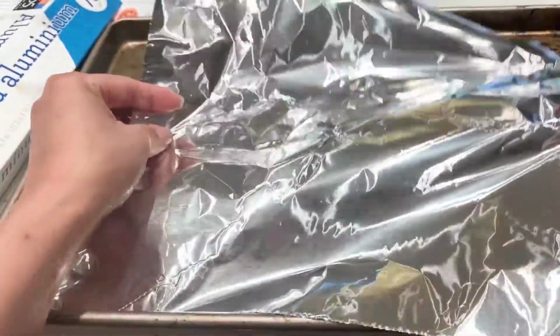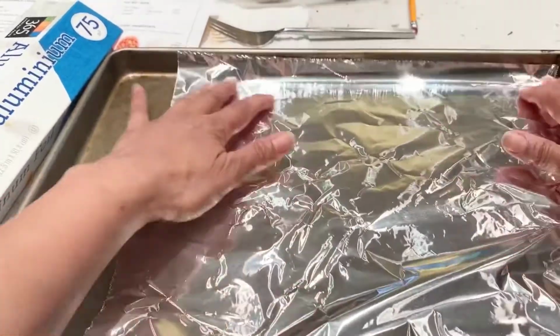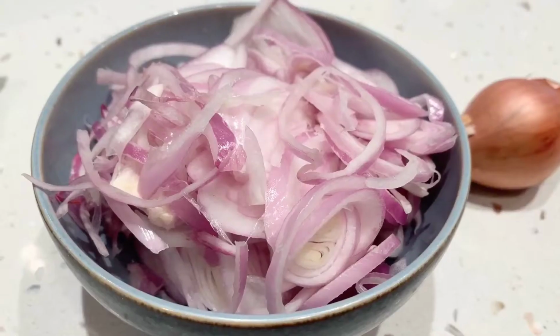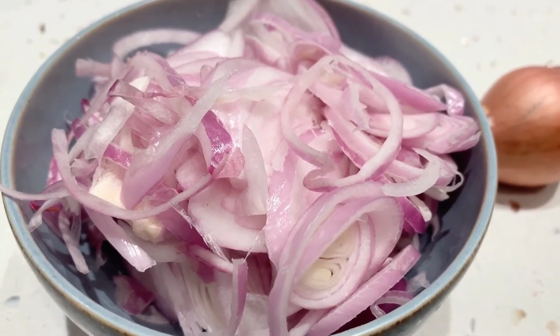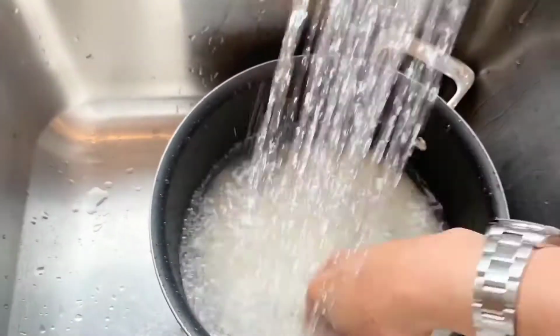Then let's prepare the pan, because we're going to put our vegetable inside the oven in a bit. Then at least 2 chopped onions.